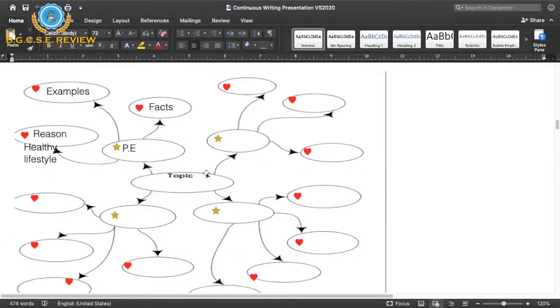So in the interest of time, we're going to look at the introduction tomorrow, but tonight I want you to do me a body paragraph. If you chose PE, tell me why PE should be a mandatory subject. I need a good, valid reason. I need examples, I need facts, and this is what I usually tell students.